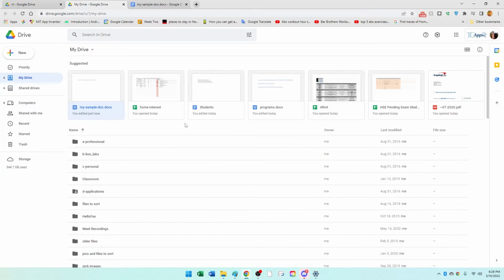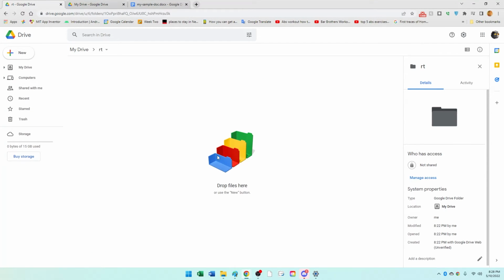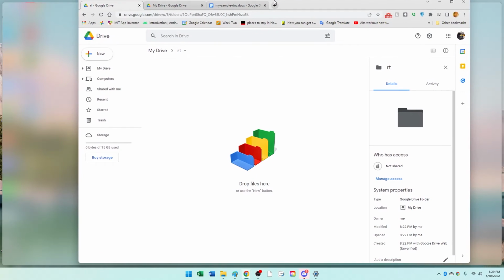And so essentially, this is how Google Drive works. This is how it is most effective, and this is how you can go about using Google Drive for the most part, for your own deliberations and practices. So this was just a quick tutorial. If you want to download Google Drive, because I'm not saying that you have to use the local version, you could essentially use Google Drive from the web.